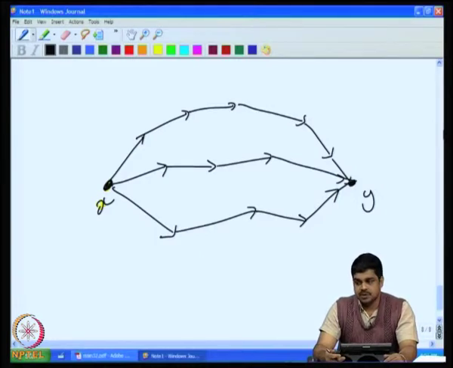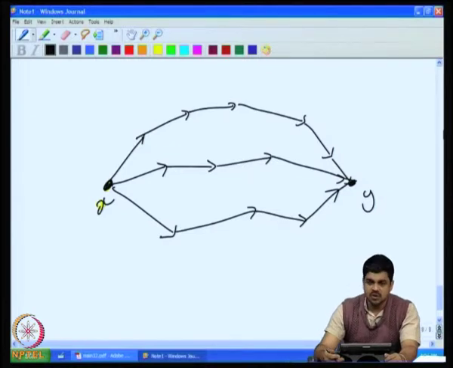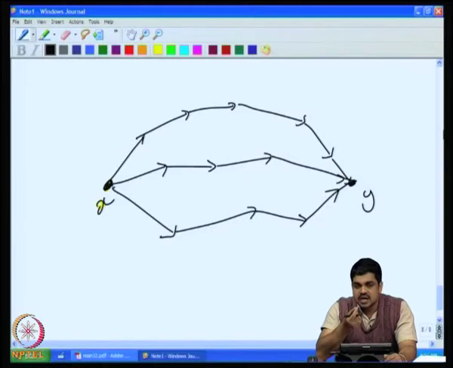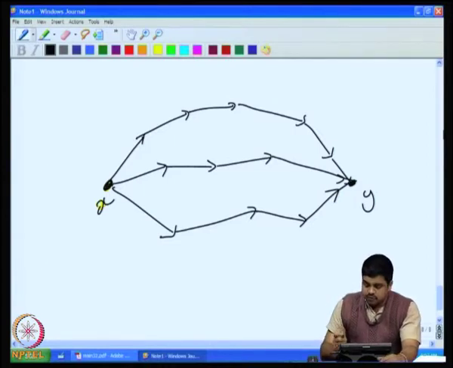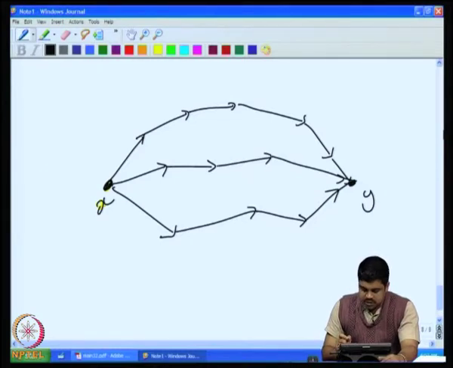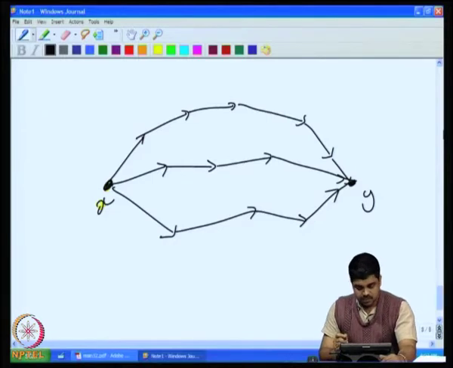Suppose somebody destroys an edge, a communication link between two vertices, and then naturally we should seek another directed path, right. So, if you want to be sure that we are safe, we want lots of directed paths from x to y. They should be arc disjoint, because if the same arc is present in all the directed paths, then the enemy can destroy that particular arc, and then he can destroy all the directed paths from x to y, in which case our communication link from x to y will be broken completely. We will not be able to communicate from x to y. Therefore, from the point of view of the network designer, it is important to have several arc disjoint directed paths from x to y in the network.